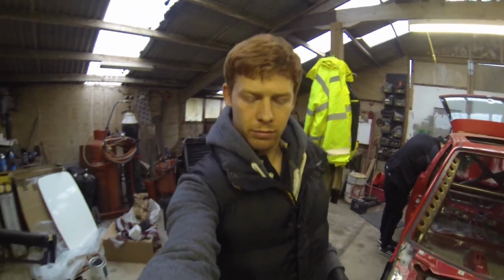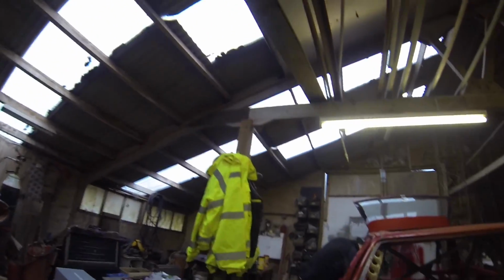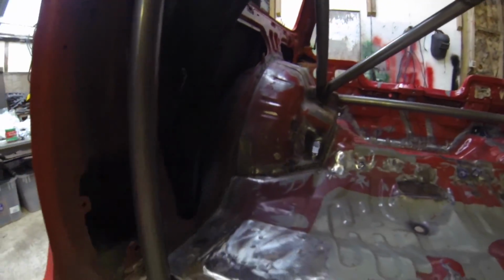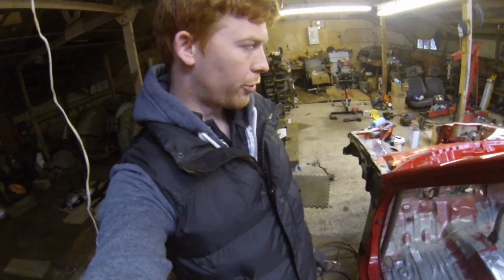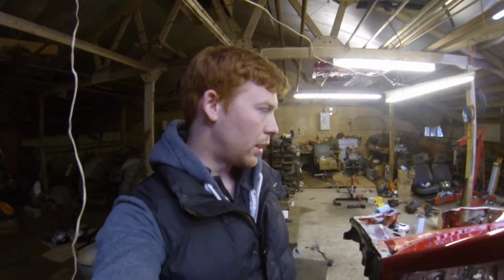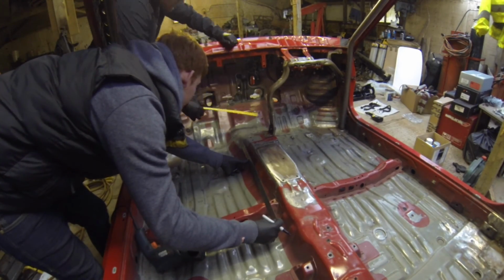So we're giving it a good clean out, a good hoover. Rob's just finishing it off now. So yeah, we've got a few more holes to drill for some riv nuts, for the brake line brackets. We've got to drill a hole for the lambda sensor. I think we're going to get on that now. See how long it takes and see what we get to, I suppose.